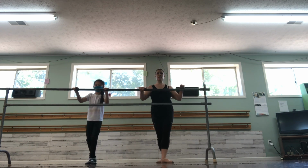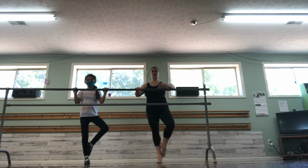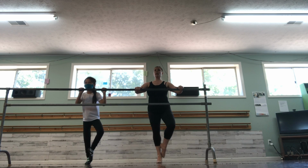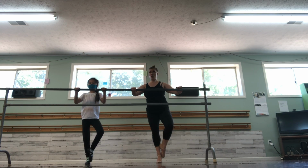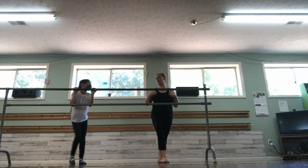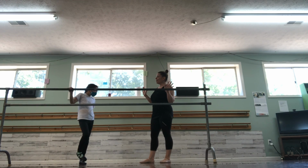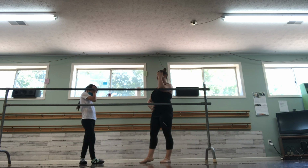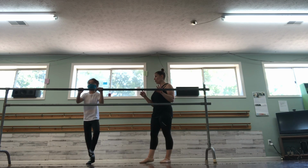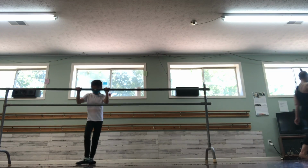We're going to take a step forward. We're going to plie susu and do it on the other side. Balance in rack or seat, like this. Working on your alignment, all this strength in the middle. Then you're going to put your hands back on the bar. When I say go, you're going to push up and close your back. And I'll just do that a bunch of times. So I'm going to put music on just for ambiance, but we're not really doing counts. We're just working on feeling that work of your strength in your core, and then carrying that through to a pirouette. Okay, right foot in front, please.